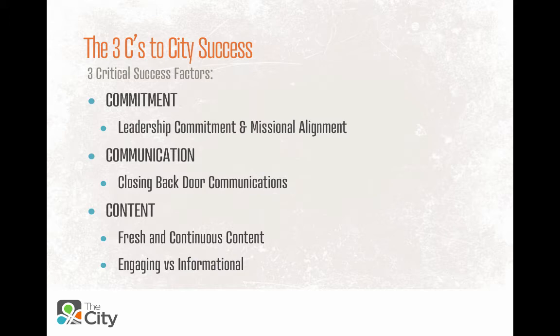The second C is communication. So when I say closing backdoor communications, that means you no longer are sending group emails or any other way you're currently communicating. So now your communication is primarily going to be within the city. Obviously, it's not replacing face-to-face communication. You can still text and all of those things, but it's going to make it easier for you as well as for your group participants to know that important communication is all in the city, and if they need to find something, they can go there.